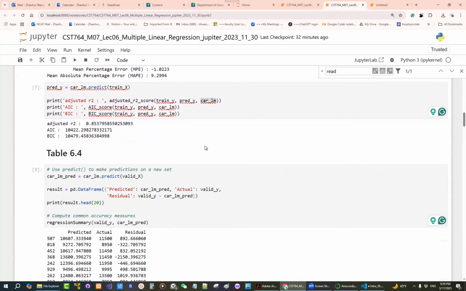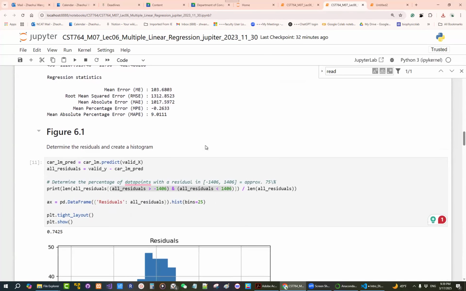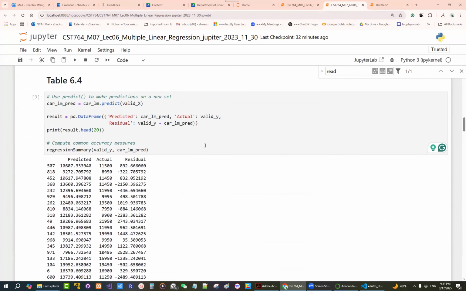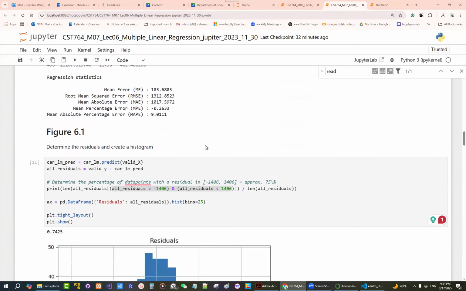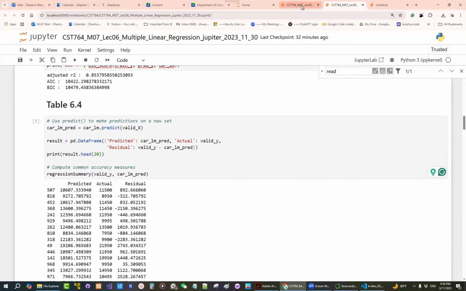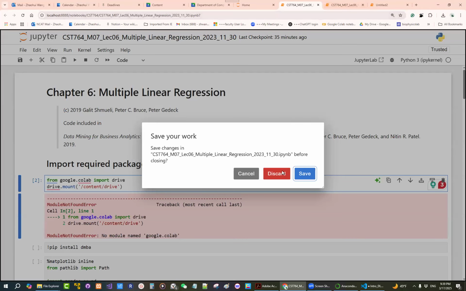And this will use the exhaustive search. So the prediction of the multiple linear regression model will be the same.